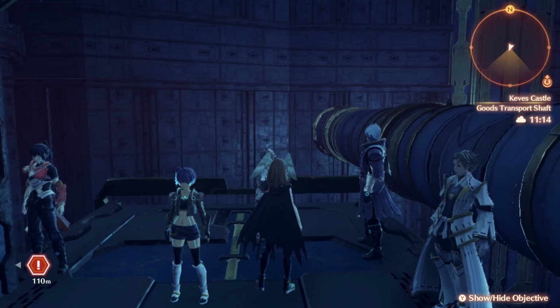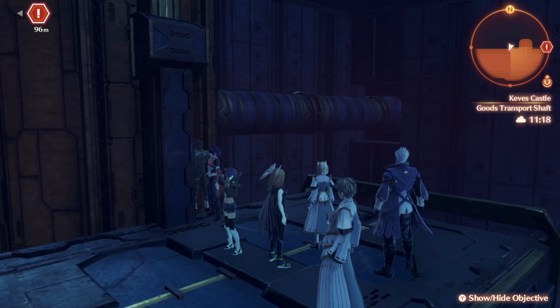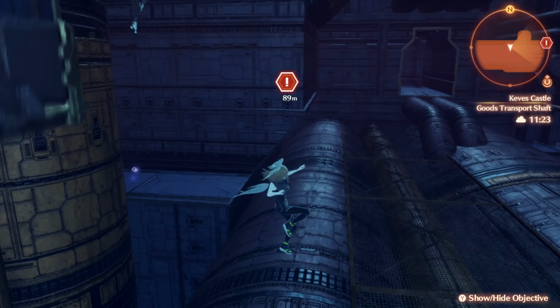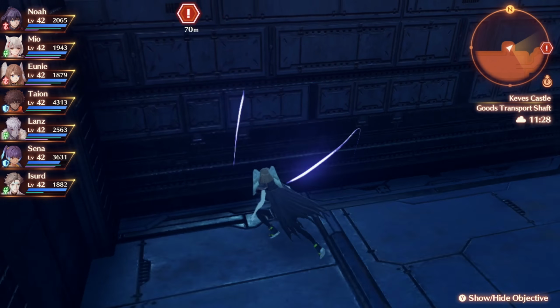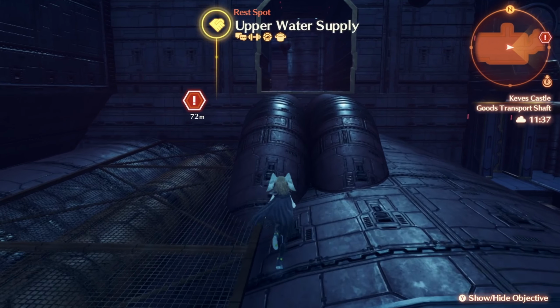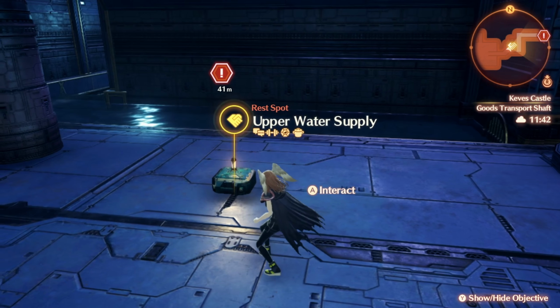Either way, we're on an industrial elevator, the goods transport shaft. That is an amazing name. So we're getting an intimate look into the operations of the castle. It's going all over the place. Let's just jump off here. Mio is apparently trying to get off in more ways than one, but I don't see any more treasure chests, so I think we're good to go. Just the last little bit. There is a rest spot here. Absolutely something to make note of.